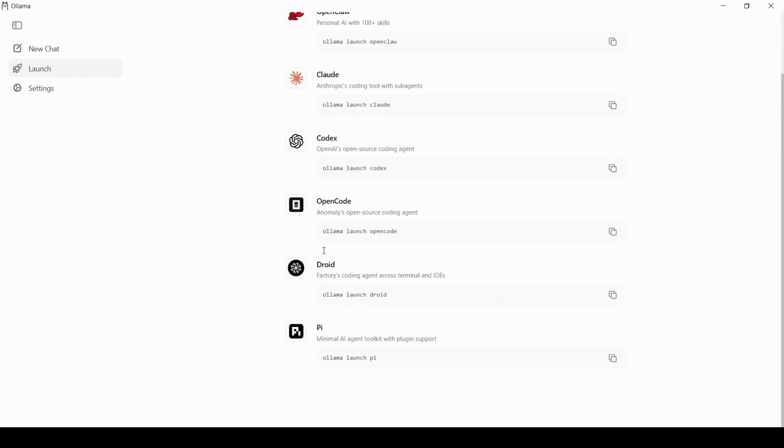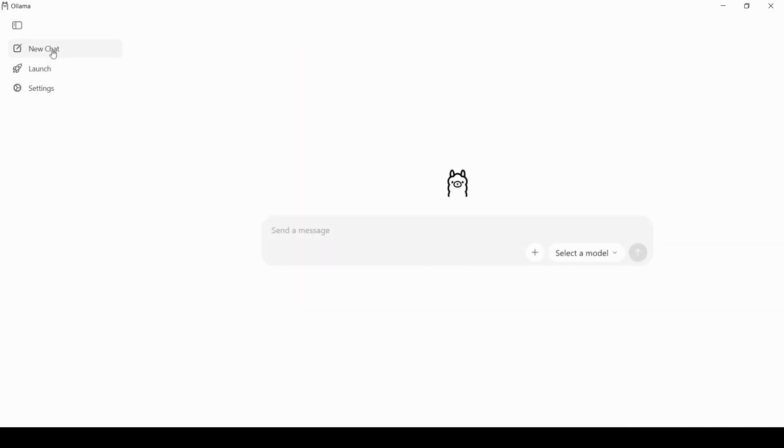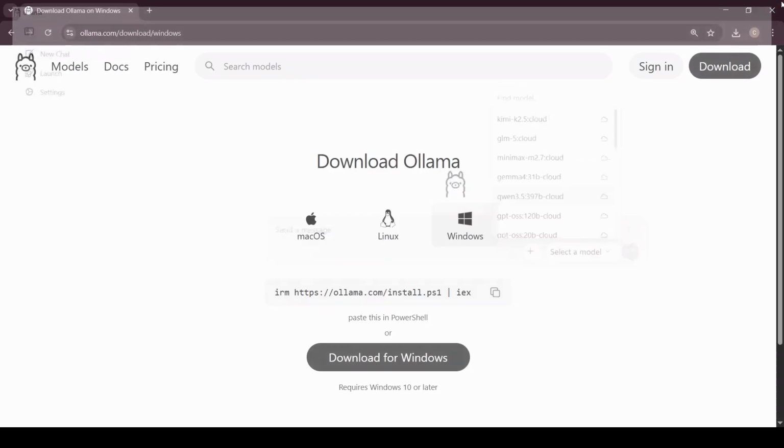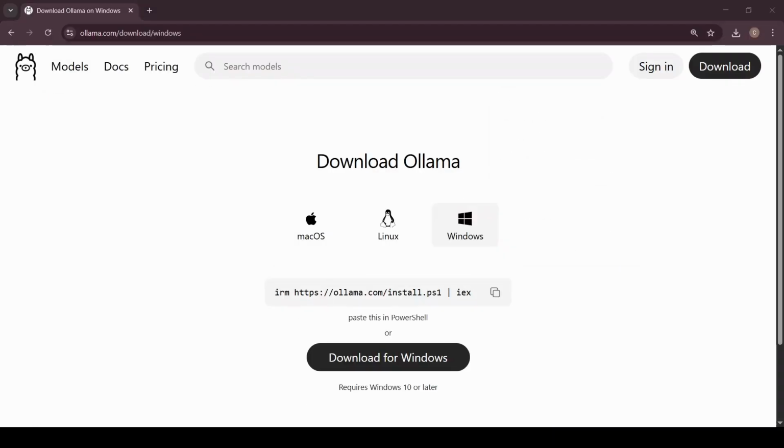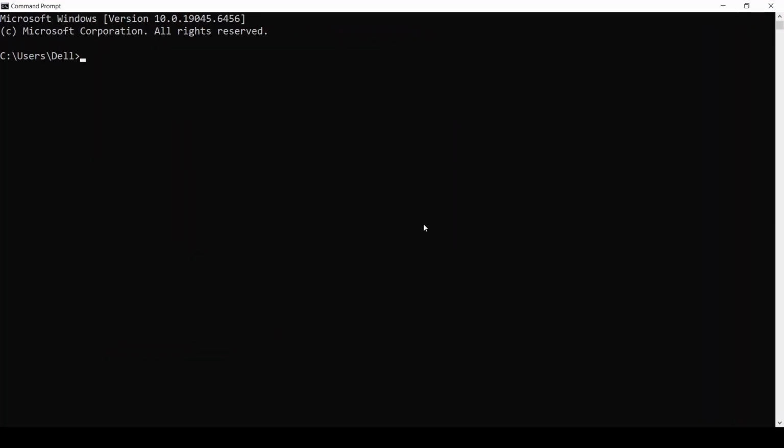Once it's done, Ollama will open and you will see its interface with different models available for download. You can also verify the installation from the terminal by typing ollama.